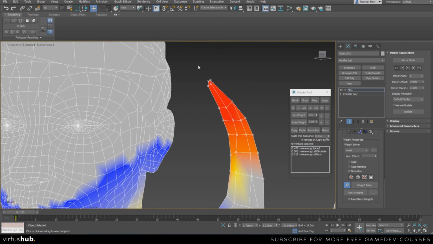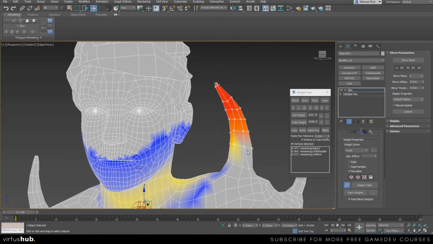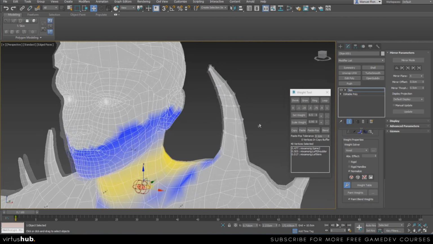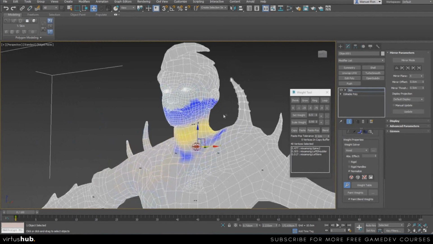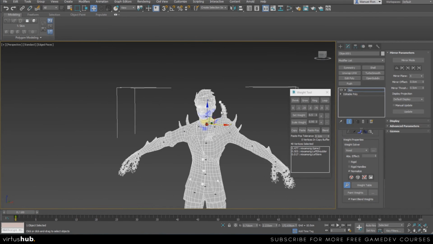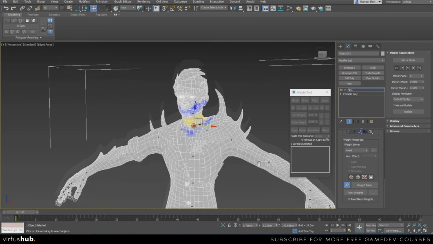What I'll do is select all my spike, and another way to do this, if you don't want to click on the numbers here, is to do it progressively by using the plus and minus sign. So I'm going to use the minus sign here on the set weight part. This is if you want to reduce it gradually. In this case, we wanted to take it all out, but sometimes you want to reduce things gradually to make smoother transitions, and this will be a nice way to do it.